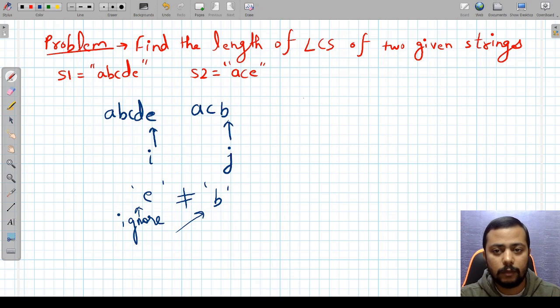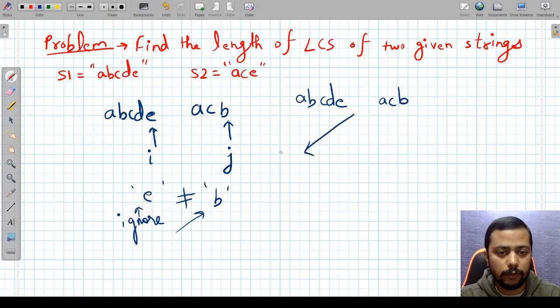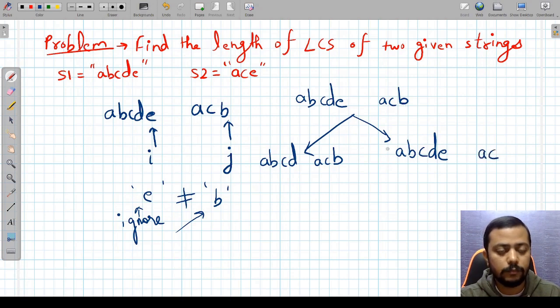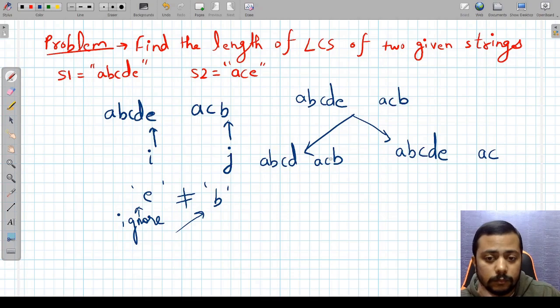So where we had started from, we had started from A, B, C, D, E and A, C, B. Since the end characters are not equal, I have two choices. I can either try to find the common subsequence of A, B, C, D and A, C, B, where I have ignored the last E character, or the other choice could be A, B, C, D, E and A, C, where we have ignored the B character.